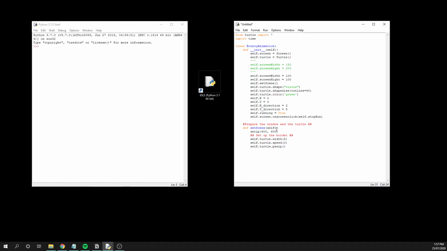That's supposed to be pen up. And then we need to set things so that we're ready to go. So self.turtle.forward and then the distance. So in this instance, we're going to drive forward the screen width variable. But we're going to add an extra 10 to that.